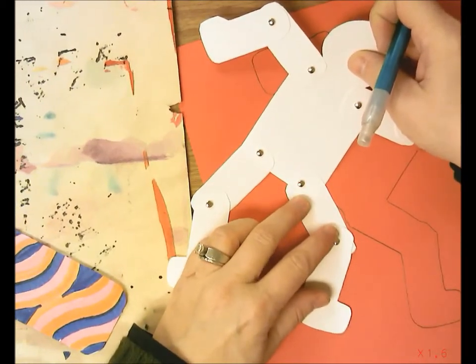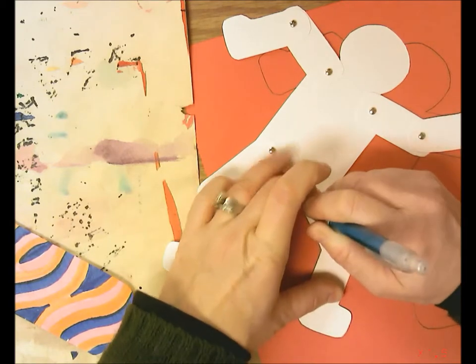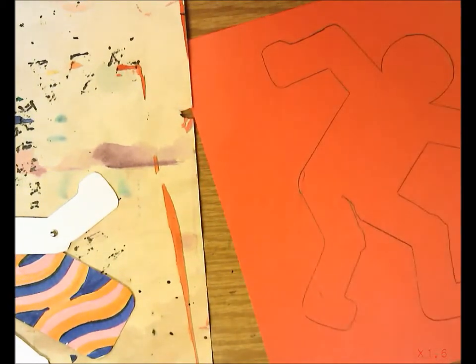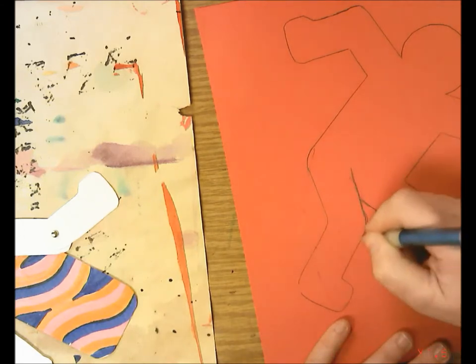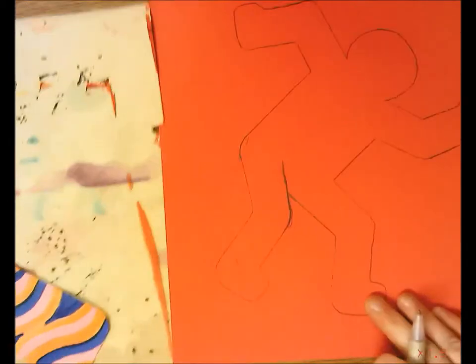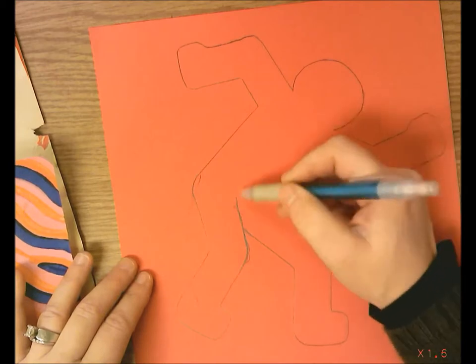You can trace the figure as is, or make adjustments like I did — it's completely up to you. I'm going to curve the corner here, bring this line back, and fix that knee by curving it. Once you trace your figure, look at it and make sure it looks realistic. When I traced my figure the first time, that knee was bent the wrong direction. Since this leg is in front of the other, I'll have this hip line overlap a little into the body.